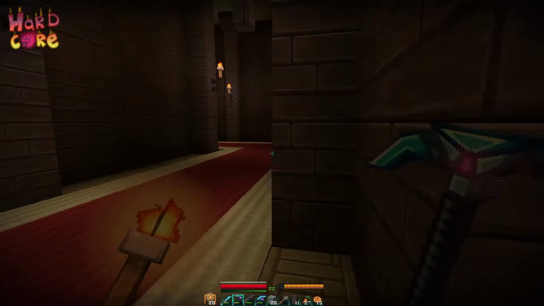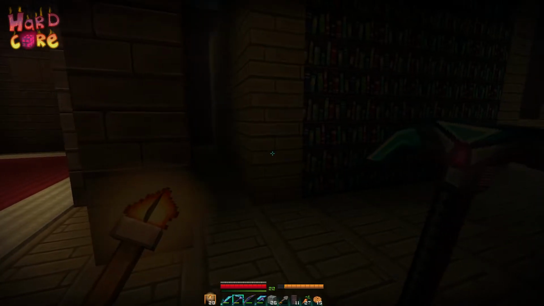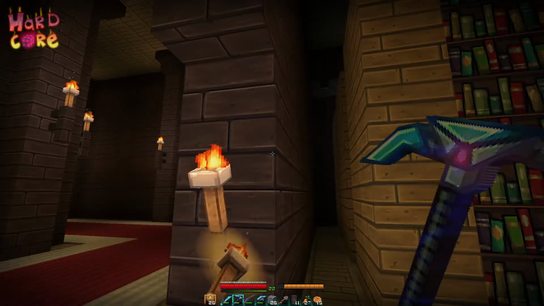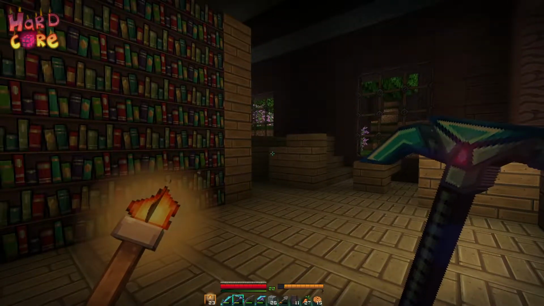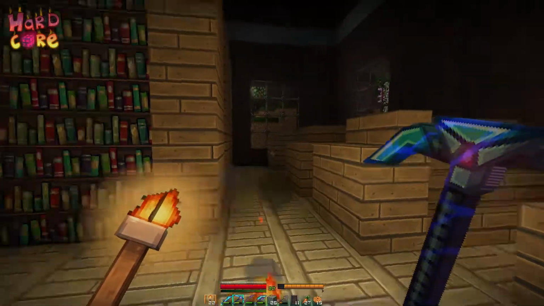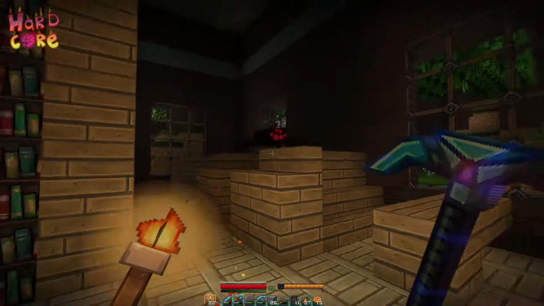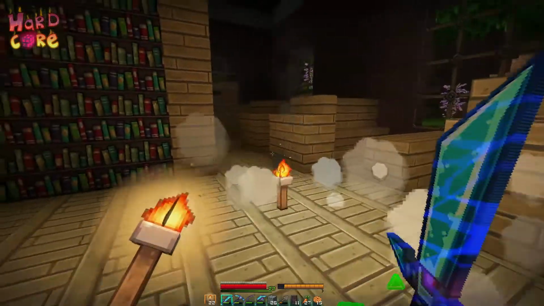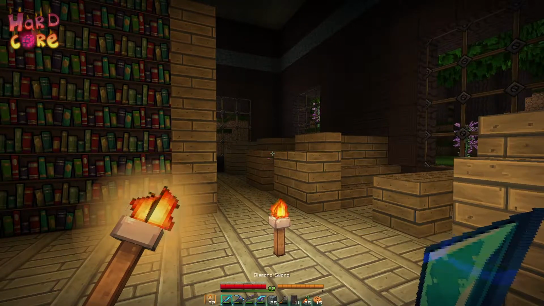Let's put up enough lights. Oh. We're up against, like, a hill or something. This is good. So now we got this covered. Another library. This is a big library. I hear zombies. I hope they're outside. Oh no.